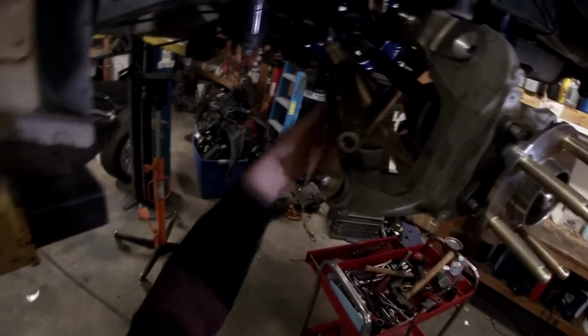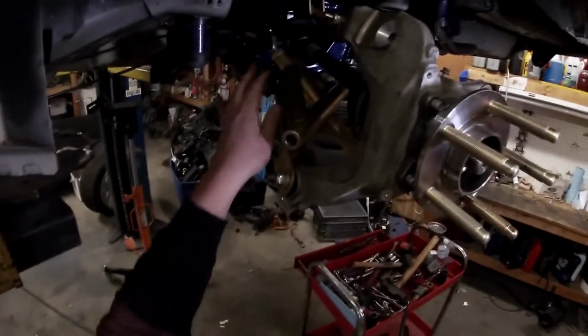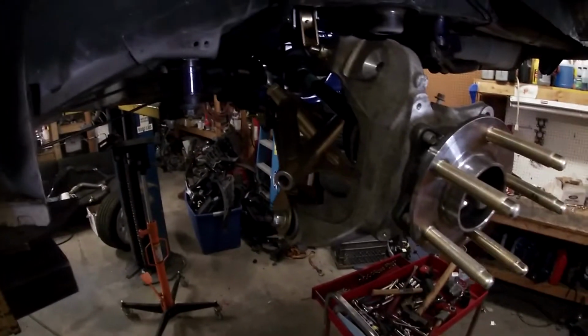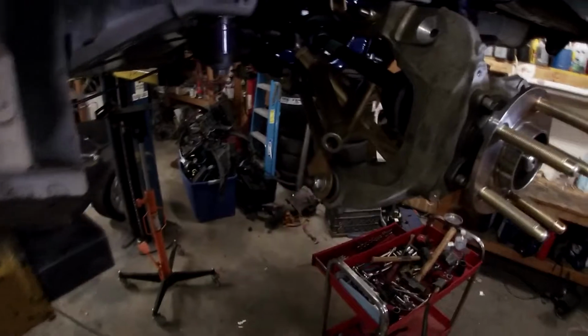So once you get all this together too, make sure you check all your jam nuts. You're probably going to have to adjust quite a bit of stuff, but they do send it pre-adjusted to an extent. So you're still going to have to get the car aligned, but like the tie bar is loose here, right? So definitely don't want to take the car on a test drive like that.